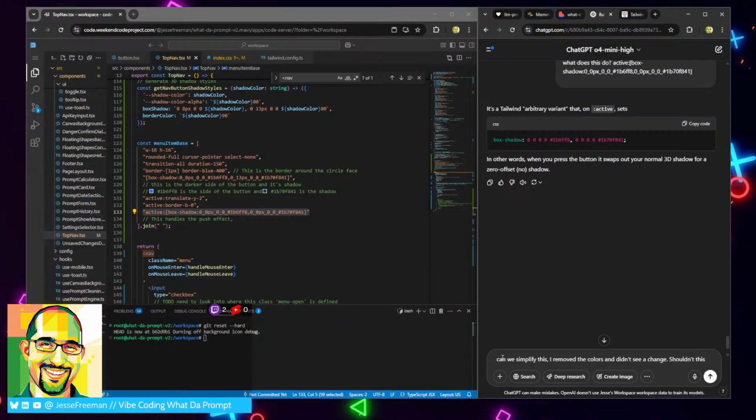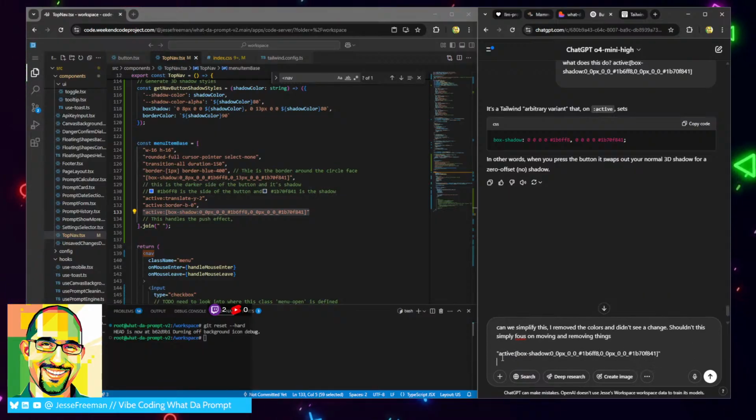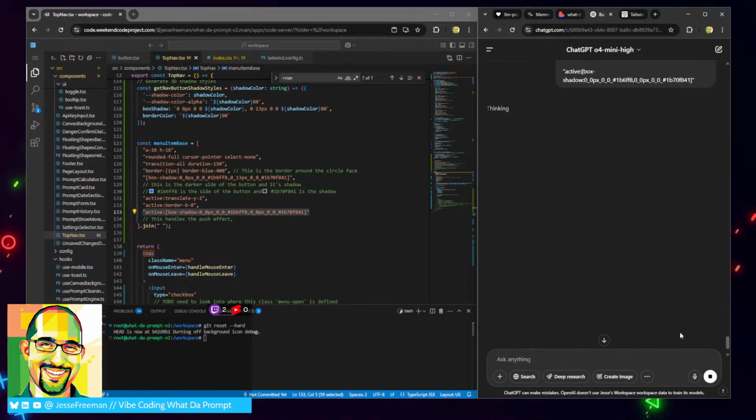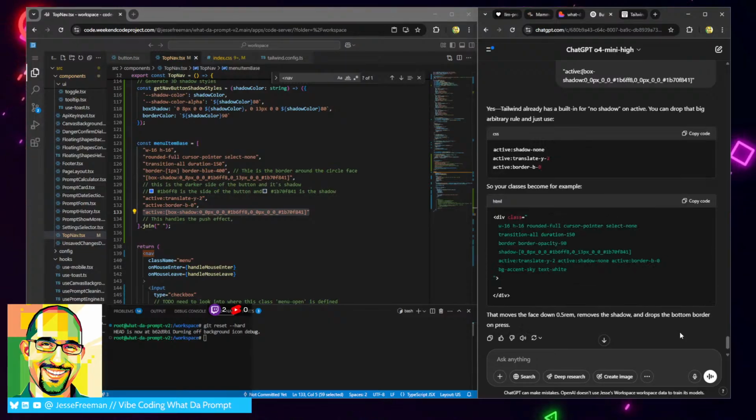Shouldn't this simply focus on moving and removing things? It's terrible and already has built-in for no shadow inactive. You can drop that big arbitrary rule and just use active shadow none. Wait, what?